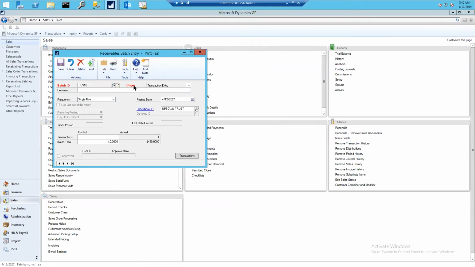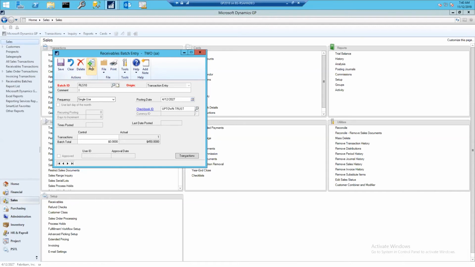And once I tab from batch ID and origin, I see that if I look at my control and actual area, my batch total area, there's one transaction for a total of 450, which would be the transaction that I entered. I can go ahead and post that transaction.